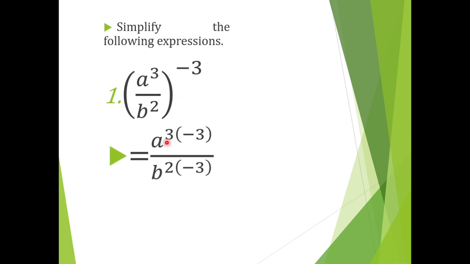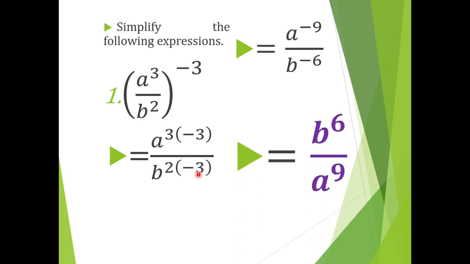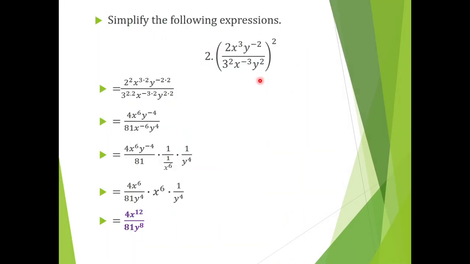Diba? 3 raised to negative 3, 2 raised to negative 3. So, negative 9 and negative 6. So, pagbabalik rin lang natin siya kasi ito nasa negative. Iyakat natin ito. Ibababa natin. Diba? Dali lang. Diba? So, ito, i-distribute natin. 2 raised to square root 3 times 2, negative 2 times 2, 2 times 2, negative 3 times 2, and 2 times 2. Okay na. So, 2 times 2 is 4, 3 times 2 is 6, negative 2 times 2 is negative 4, 3 raised to 4 is 81. Alam natin yan. Negative 3 times 2 is negative 6, 2 times 2 is 4.